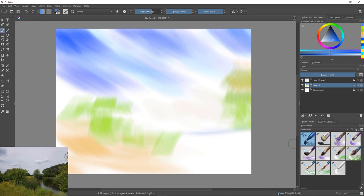Now, I could use that marker brush here, I suppose, just to get a nice hard edge in there. Let's make it a bit bigger. Oops. I'm not getting a very steady hand in. I will get there. And then you think, okay, but I don't want a hard edge at the bottom. So we've got a couple of options here.